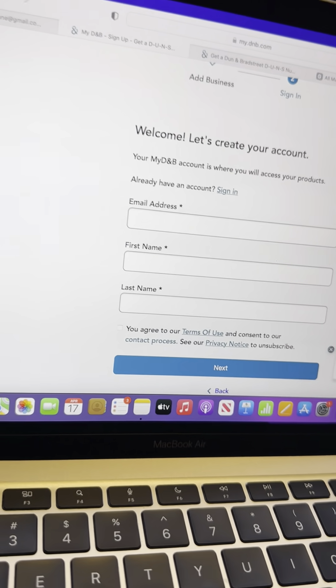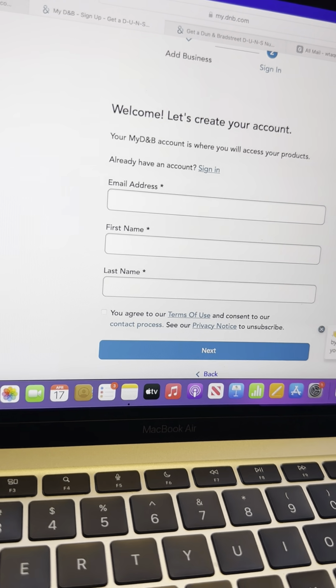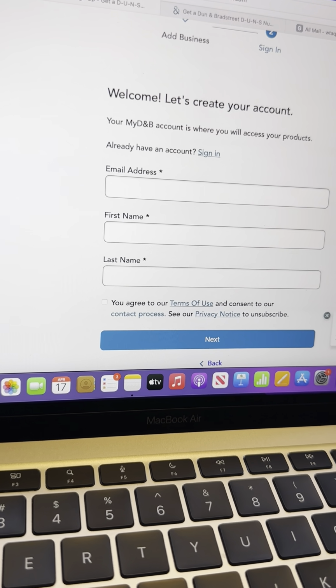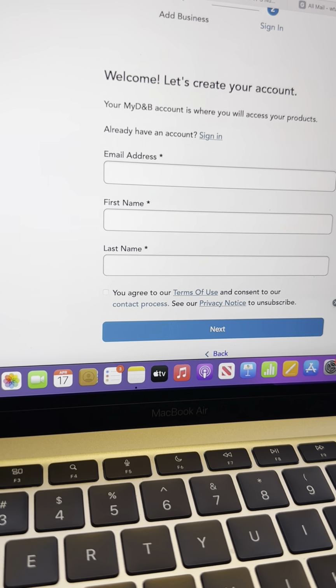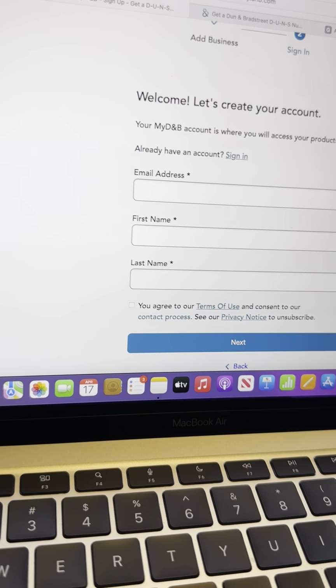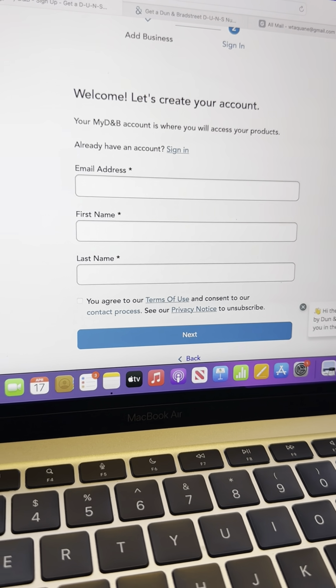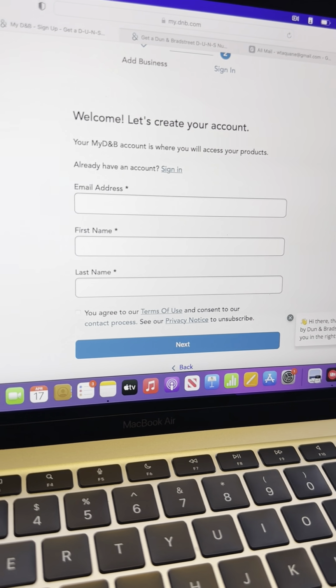And once you get the number, that's when you follow the normal steps, like applying for a Capital One. Just try merging your credit profile. Then you go on to getting a bank account with it. For those who got my full package, you know what I'm talking about. But for the most part, that's how you get a Dun & Bradstreet number.